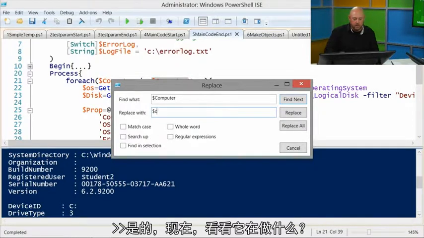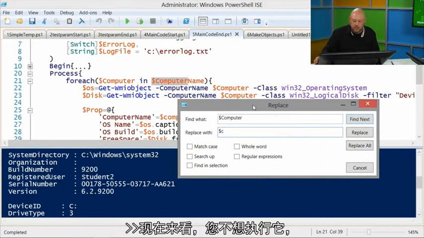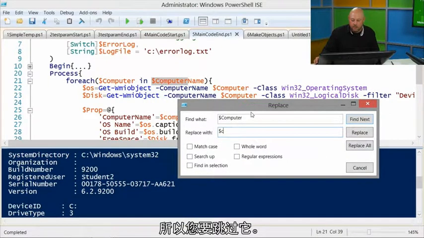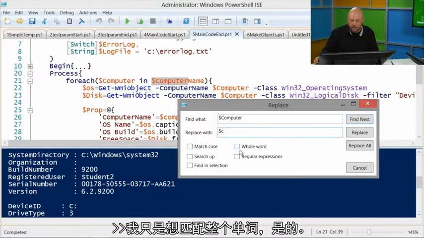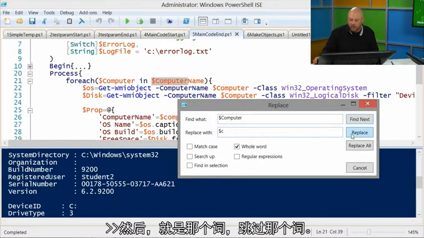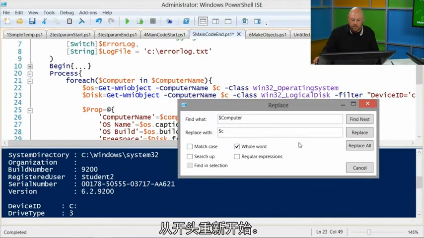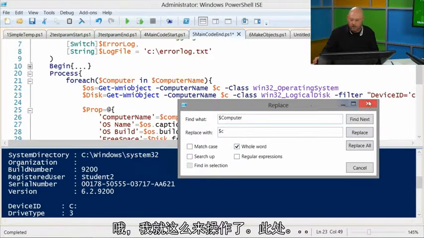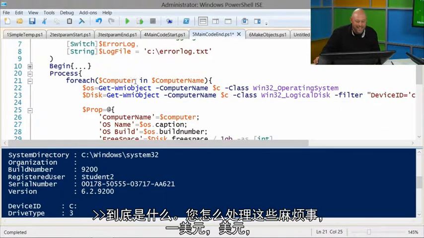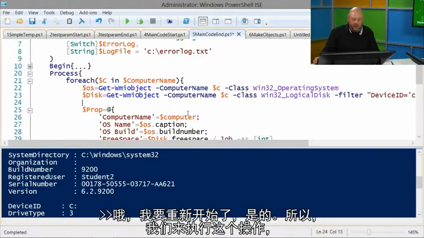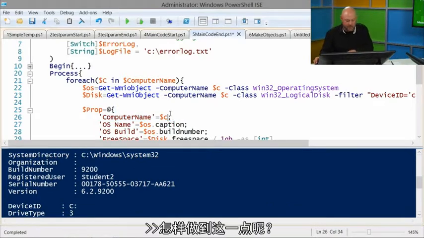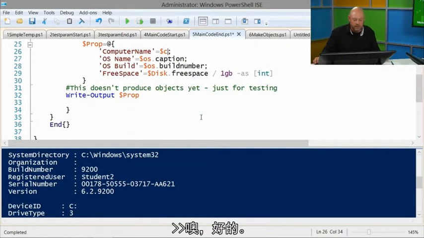Done. Oh, see what it's doing? Oh, wait a minute, you don't want that one, so skip that one. It didn't change this one. Just keep going. I just want to match whole word, right? Start over at the beginning. Oh, I'll just hand do it. Here, we'll just change it. What did you do? Oh, I screwed it all up. Now I have to do it down here too. So we'll just do this, make it nice and clean.